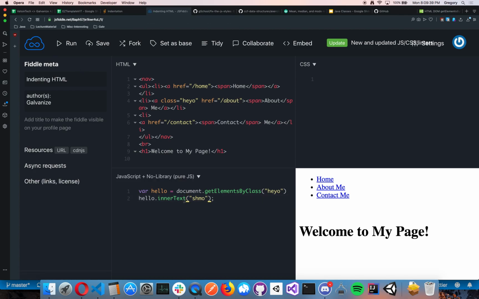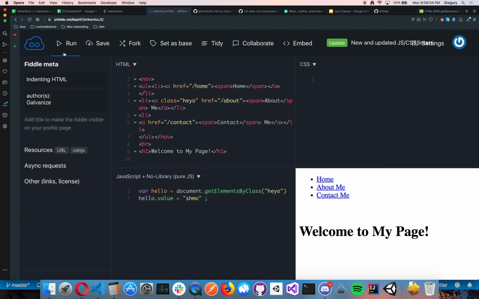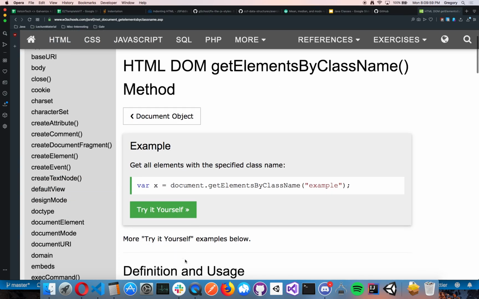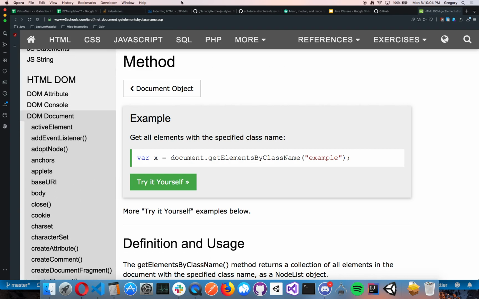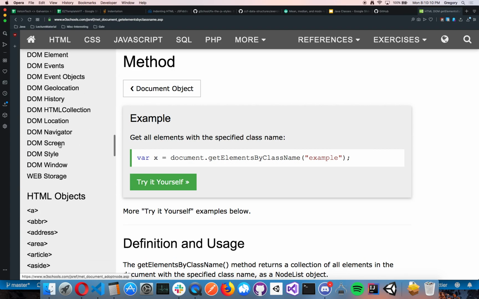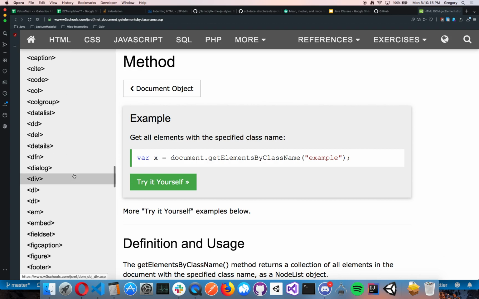I think I'm calling a method when I should be making equals. It's been a really long time since I've done DOM because I usually use a framework these days. But if you ever forget or you don't know what a DOM method does, you just come on over here. And so what I'm trying to do right now, you may have noticed we don't necessarily have anything that says inner text or value. What I'm trying to do is change the CSS on these elements.